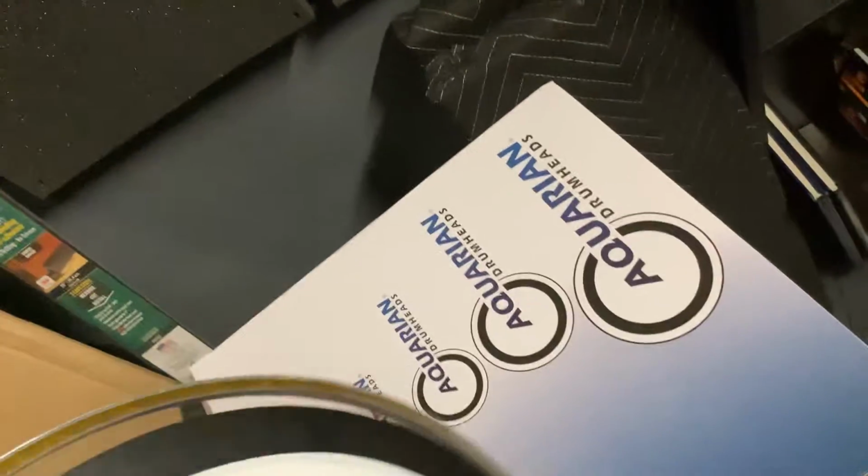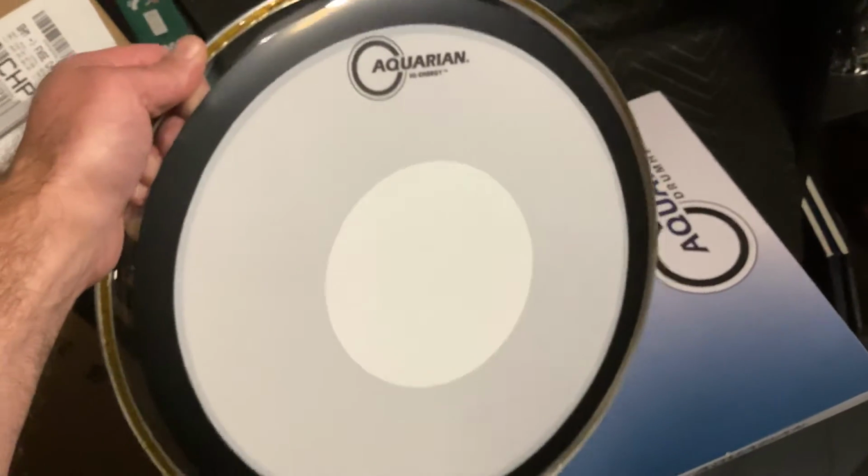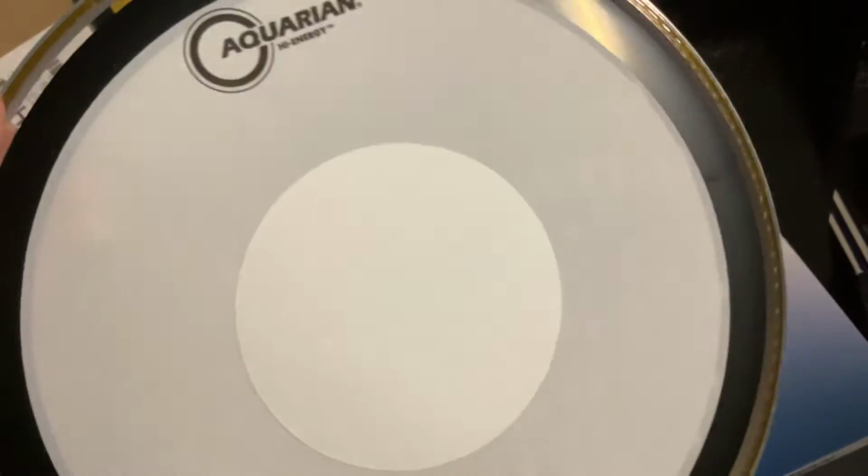Oh, and here is the new snare head that I got from Sweetwater. Got a lot from Sweetwater. And you get gear and you get free candy. I finally got a fireball. Thank you, Sweetwater. I love my fireball candies. With the new drum head I got, Korean, of course. I got the high energy. That is gonna be sweet when I put that on that snare, man. Ho ho ho ho. Beautiful.